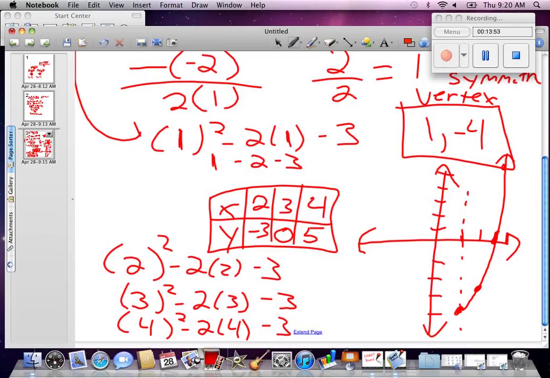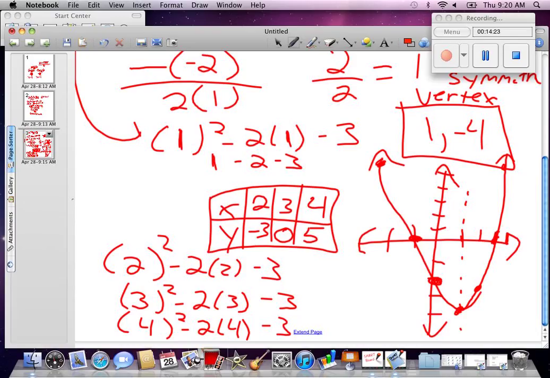Okay? Remember, to make the other half, you go to your next one up. This is your vertex, so it's the bottom. So I go to my next one up. I went over 1 to get here, so I go over 1, but I'm on the same y. I went over 2 here, so I go over 1, 2 on the other side. I went over 3 here, up 5, so I go over 3 here, and it's on the other side. Okay?